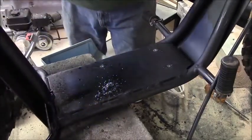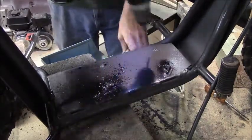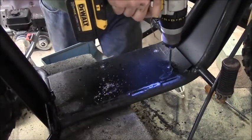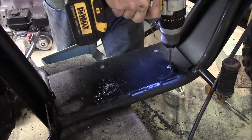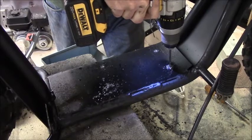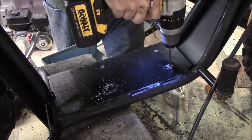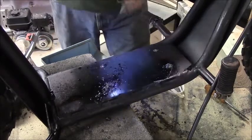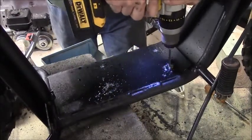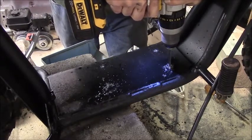I hope I didn't smash my good bit. That was brilliant work. I know you haven't seen anything like that before. Hit it with a little... I don't have any cutting oil, so I just hit it with a penetrating oil. Gives it a little bit of a relief anyway.